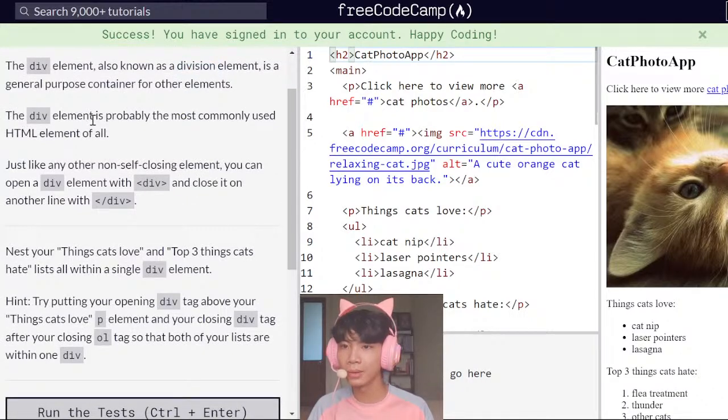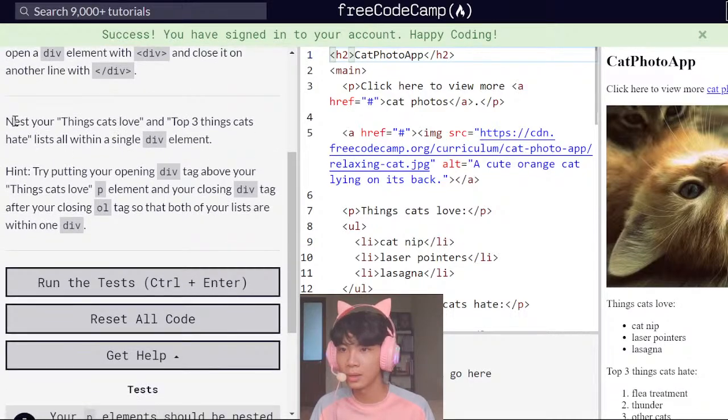The div element is probably the most commonly used HTML element of all. Just like any other non-self-closing element, you can open a div element with div and close it on another line with div.